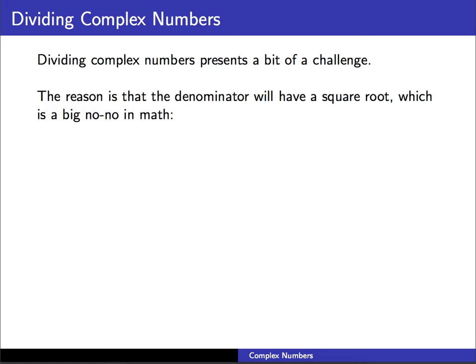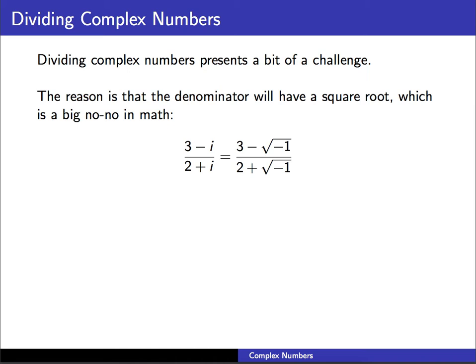division. So one of the biggest issues is in math, and this was passed before I had a chance to vote on it, long before I was born. The reason is that the denominator will have a square root in it, because remember, i is the square root of -1, which is a big no-no in math. Again, I did not get to vote on that. They got that through before I was born because they knew I would vote against it and say it's okay to leave a square root in the denominator, but they hurried up and got that law passed.